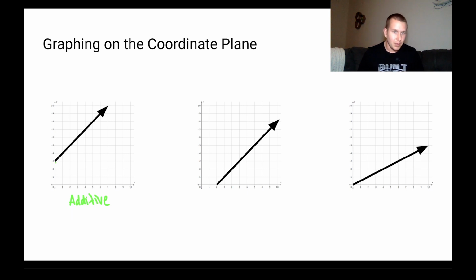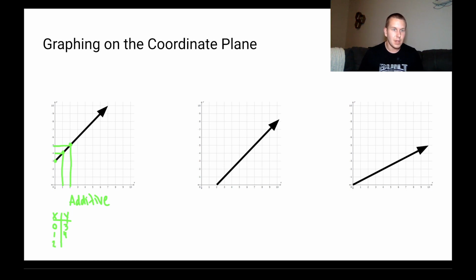Next thing, I'm going to create some points, okay? So I'm going to put a point right here, a point right here, and a point right here. Now, I'm weird and I just like making them right in the row, but you could have used any points on this line. Now we're going to create our table. So I'm going to create the x on this side and the y. So it looks like the x is going to be 0 over here, and the y is going to be 3 over here. Drawing our lines, the x is 1, and the y is 4. And then the last one we have, the x is 2, and the y is 5.